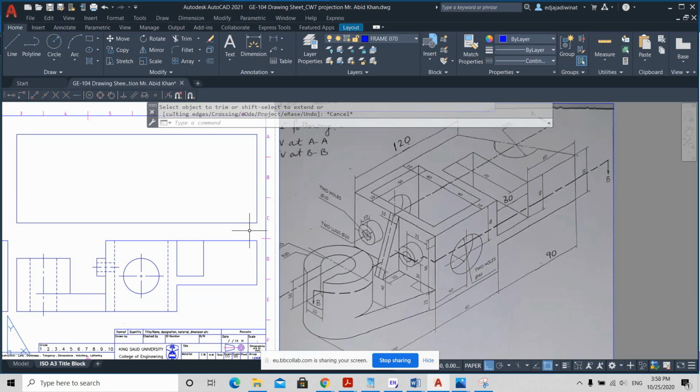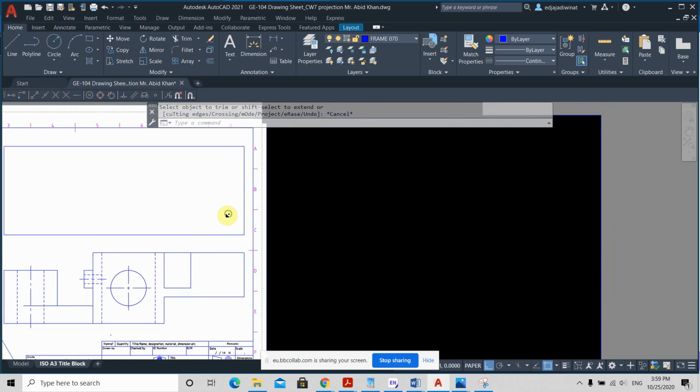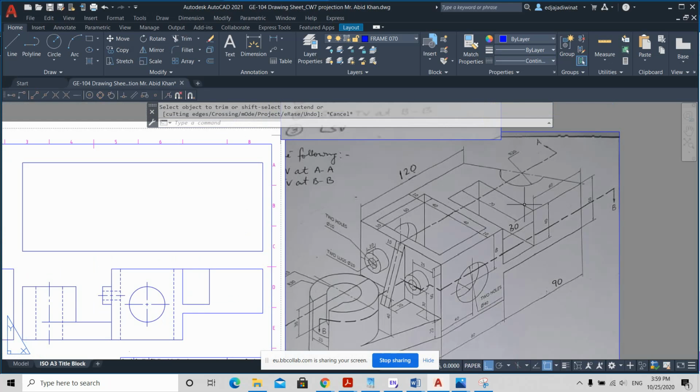There is a quick way. The quick way still needs the top view, but you just make the top view partially. For example, I just need this region, so just make this region first, if possible. Yeah, I think it's possible.